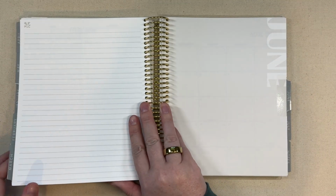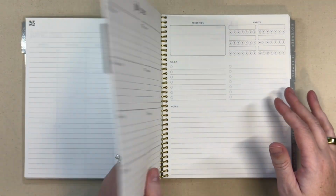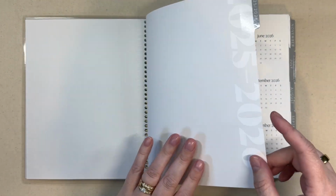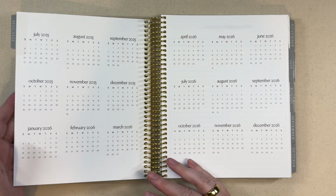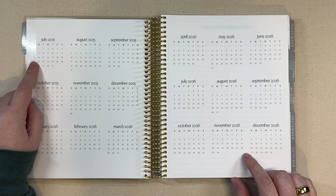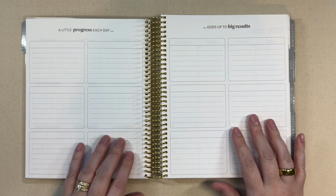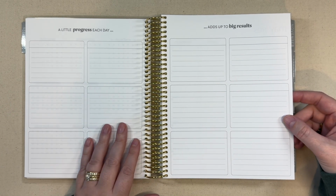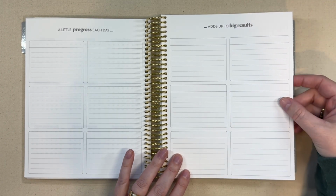Okay, so now that we've looked at these tabbed pages, I have some very exciting news for the beginning of this book. That's going to, I think, please a lot of people. It did me, at least. So we have the 25-26 tabbed page here with our spread. Again, you can see an updated font here with the July 2025 mini calendar all the way through December 2026. Still get your 12 blank planning or goals page, I guess is what we'll call it, or the 12-month planning boxes, because you don't have to use them for goals. You could use them for anything.